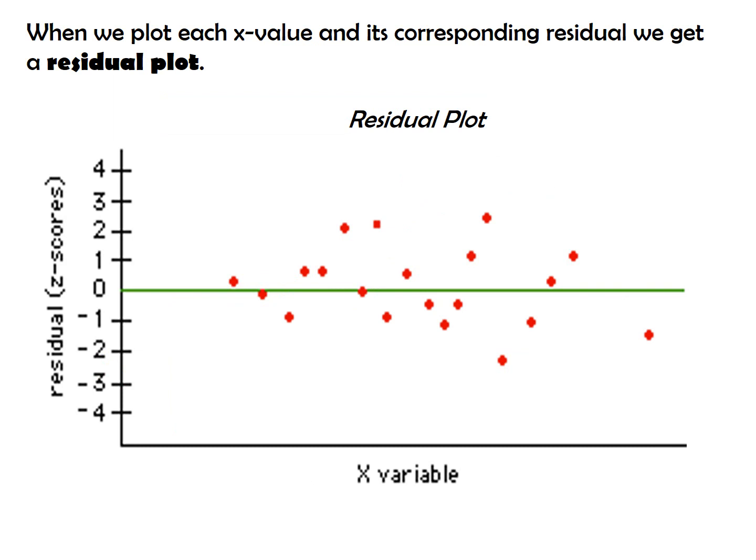So what we do is we find the residuals for every y value, and then we plot them. On the x-axis is the explanatory variable, and on the y-axis you can see it's the residual. Notice how there's a green line at 0. All residual plots have a line at 0. If everything was perfect, then your residual would be 0, right? Your predicted and your observed would be the exact same thing. So all of our residual plots have a line in the middle at 0, because that's the average.